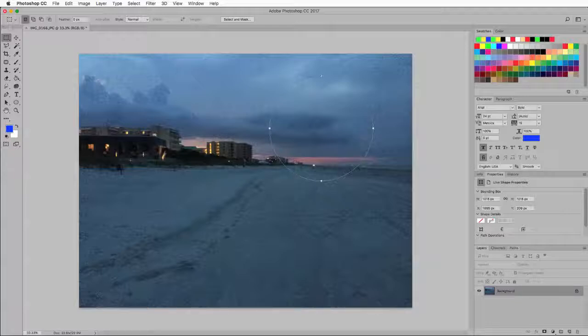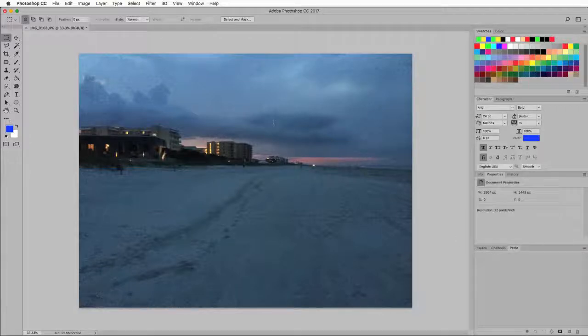Now if I go over to paths, see which layer is that on? Not really on a layer. Paths are kind of like layers, but they're not. So I've got this path here called the work path. And I'm just going to get rid of it too. I'm going to drag that down into the trash can. And now I'm going to go back, and this time I'm going to use the pen tool. And I'm going to do that as a path.